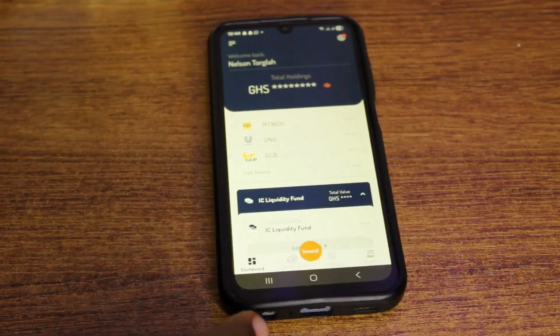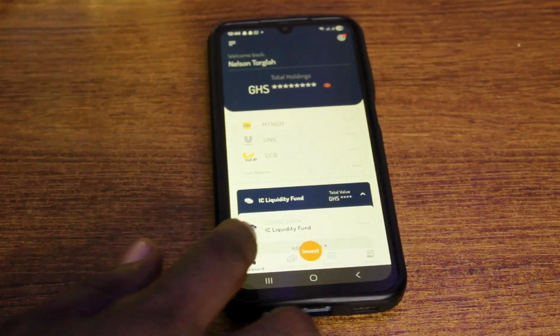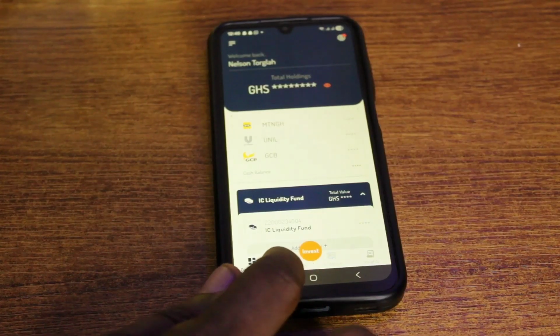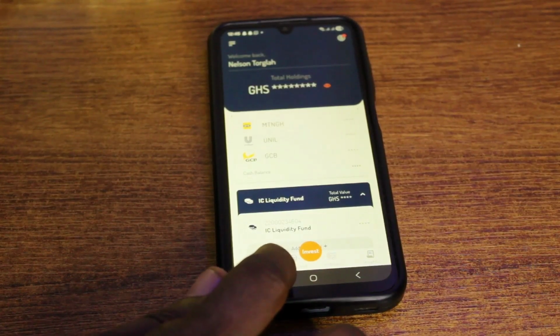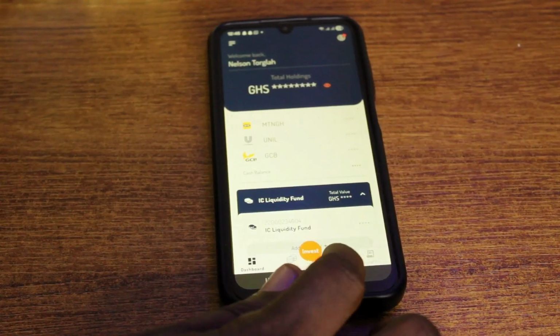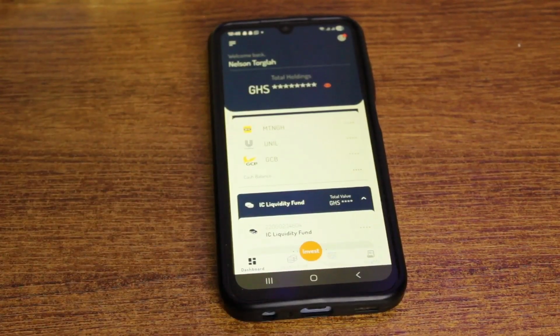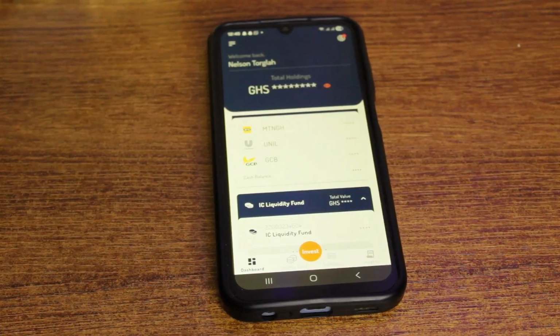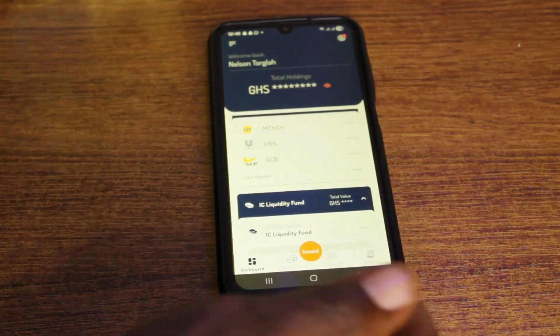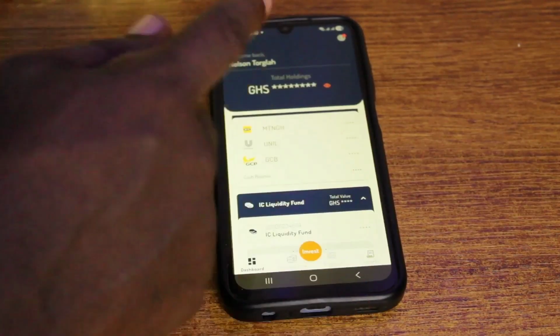So the only access they will give you is, if you check down here, you see dashboard. Just closer to the dashboard, you will see liquidity fund. They'll only give you access to the liquidity fund, and just after the liquidity fund, you see invest. After invest, you see TradeLive, and TradeLive is where most of the money is made, and at the same time you can also lose money there as well. But this is the main reason why most of us created the app, or created the sign in to this app. So before you have access to this, make sure you have your CSD account created.